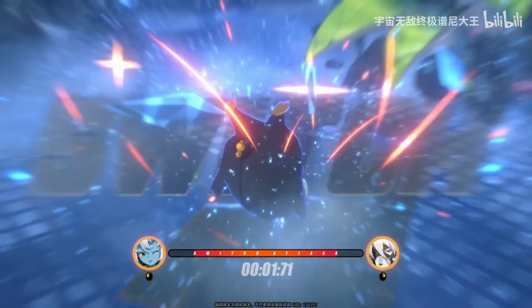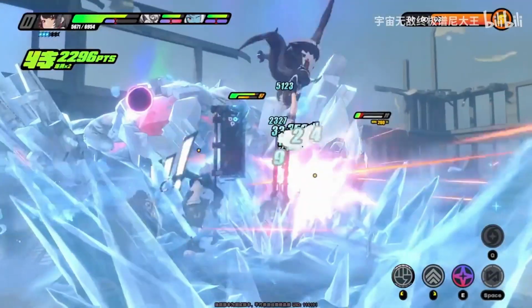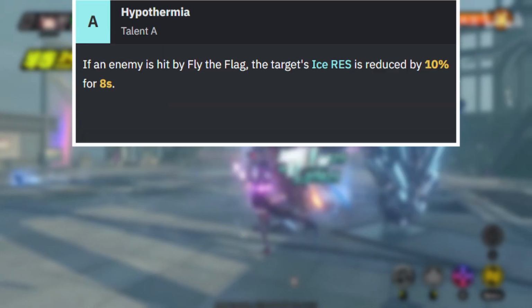Now, an additional note on Soukaku is that she is also featured on Ellen's banner as a rate up A rank unit, so getting one dupe for her even activates her talent A that reduces ice resistance, which is pretty decent, so that's another bonus.